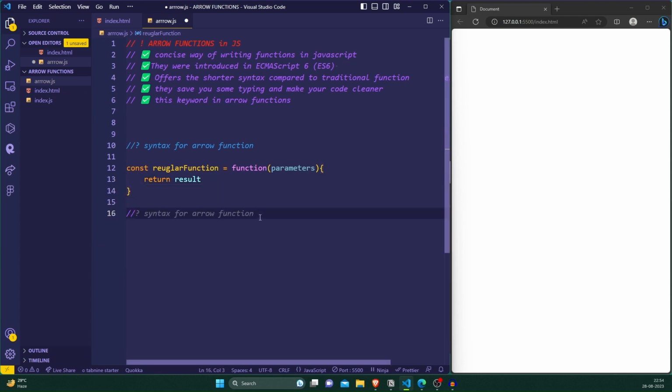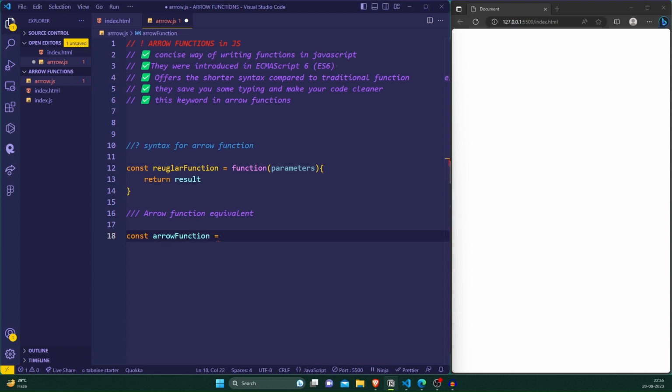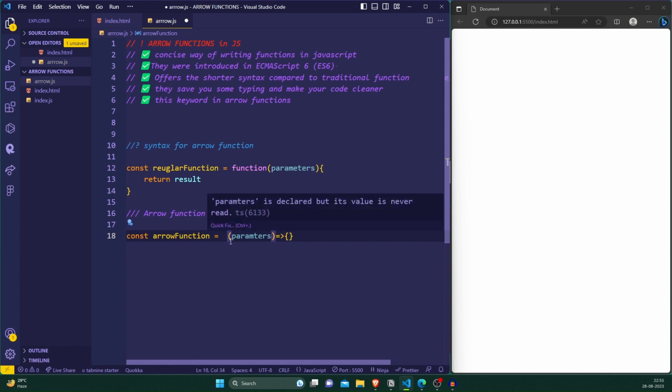And if we define an arrow function equivalent to this function, we can define something like this: const arrowFunction. I have again initialized this variable, nothing different done yet. Let me just correct the typo. And what you have to do, basically how do you define an arrow function? You have the parentheses inside which you have your parameters, followed by the arrow as the name suggests, and curly braces. This is how you define your arrow function. Simply a parenthesis, arrow and then curly braces.